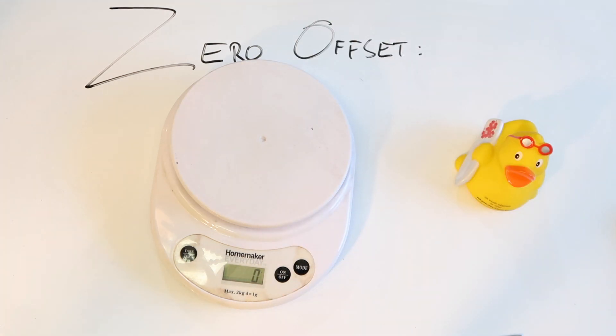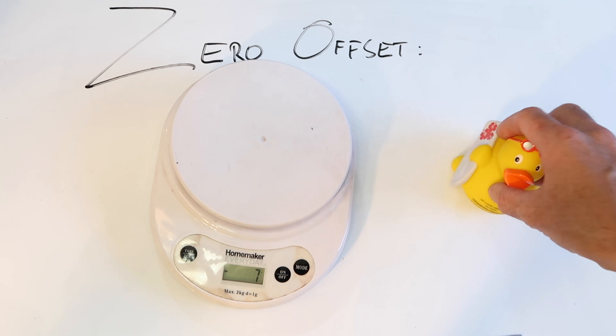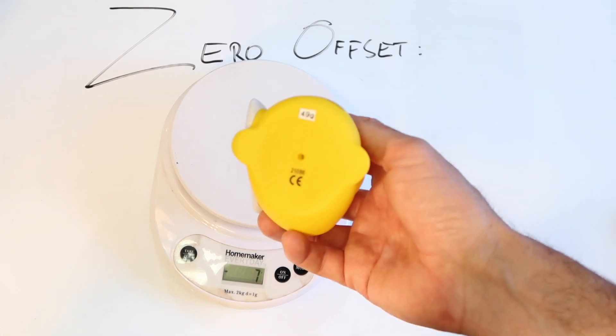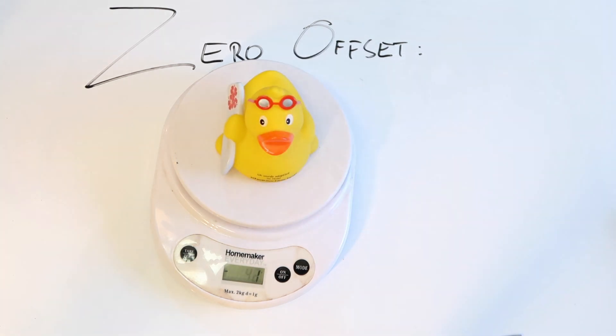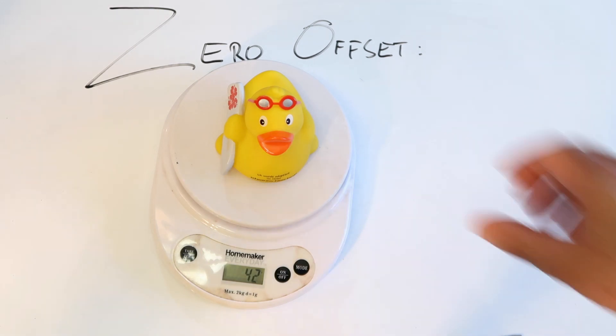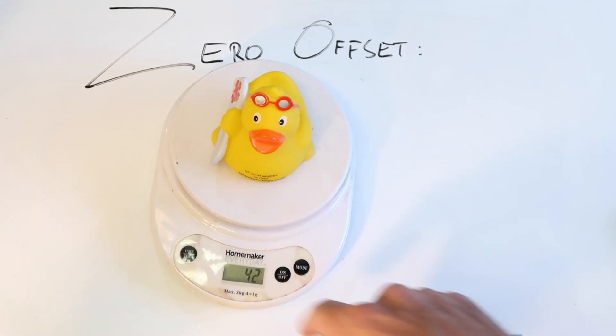Zero offset. What happens if the zero offset wasn't correct? Here's I'll show you what happens when that isn't correct. As you can see the zero offset, when we've turned this on it's currently negative seven. So what we expect when we put a 49 gram rubber duck onto this scale that's zeroed, or effectively reading from negative seven up, what do we expect to see? 42 grams. So a 49 gram rubber duck is now weighing, according to this, 42 grams.